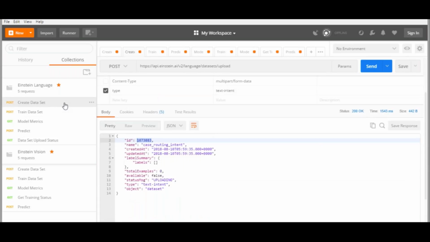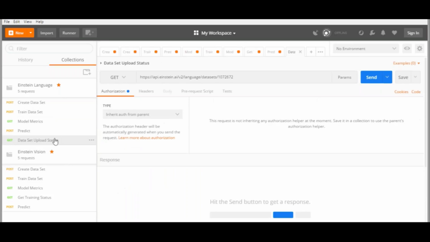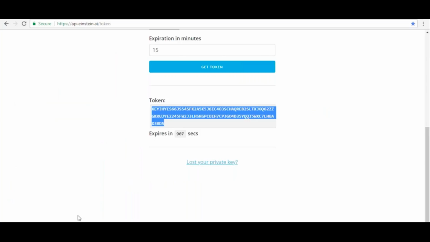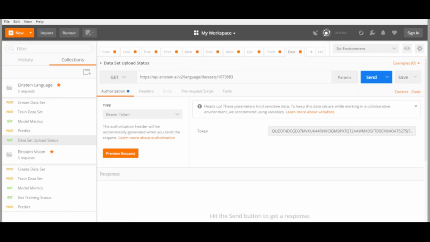This is an important step because this is where your model will understand what kind of predictions you are expecting out of it. You only have to do this once, but it's a very important step. So let's see if our data set is ready for starting the training process. I'm going to use the token.